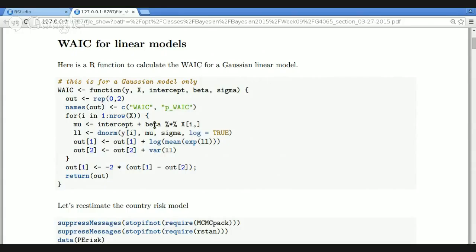And so beta and sigma, when you pass them in, are going to be matrices with rows equal to the number of draws that you keep from your MCMC output.